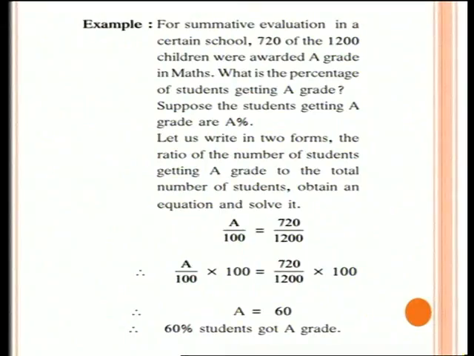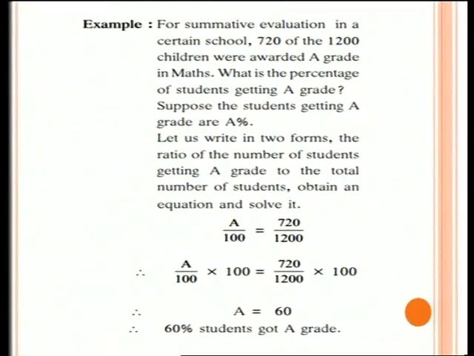However, in this unit various examples are solved. We can use percentage for comparative study between two matters. Let us watch the next slide. Here we can see an example. For summative evaluation in a certain school, 720 students out of 1200 students were awarded A grade in mathematics. What is the percentage of students getting A grade?